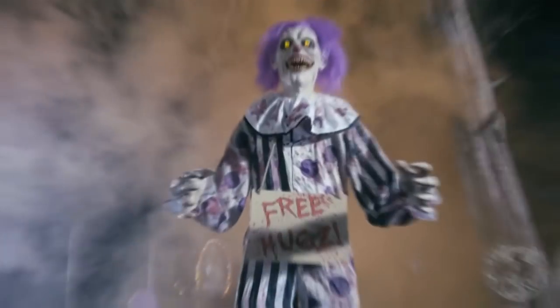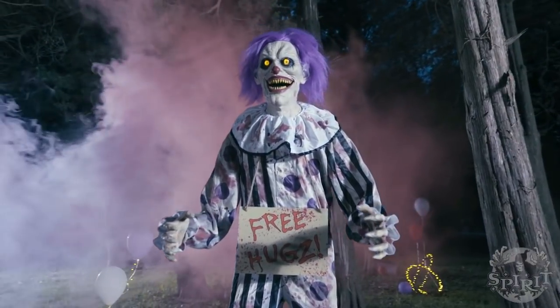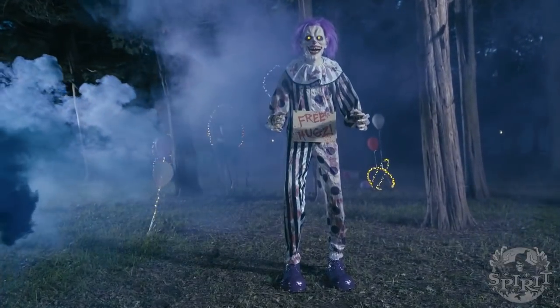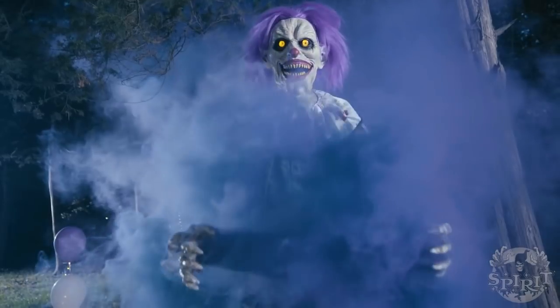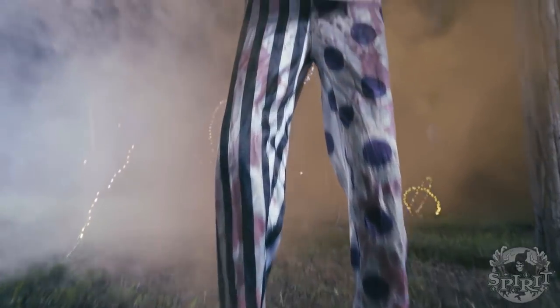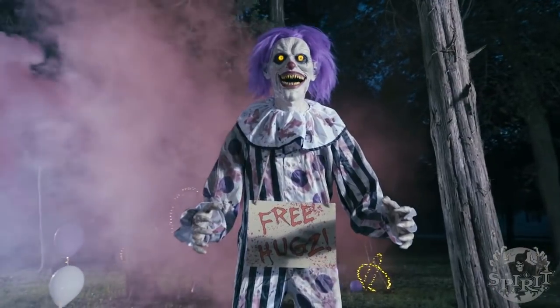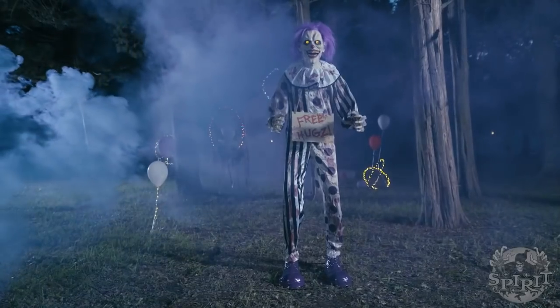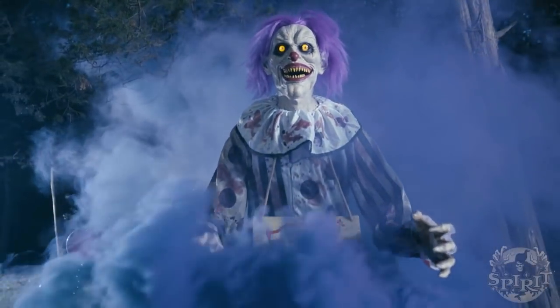Now, I remember last year I said Creepy Towering Clown was on my definitely must-get list, but he sold out in pretty much every store by mid-September, and I wanted to get the ones that I really wanted out of the way first, which were Jack Skellington, Hanging Hell Fiend, ones like that, and I just wasn't able to get Creepy Towering Clown, sadly. I'm glad that he's returning this year.